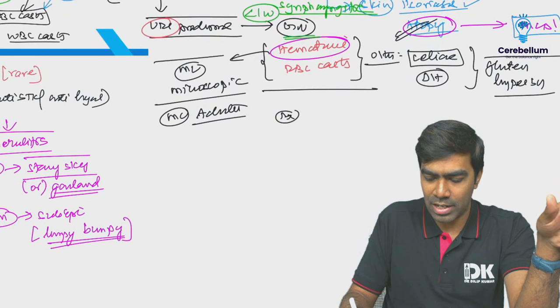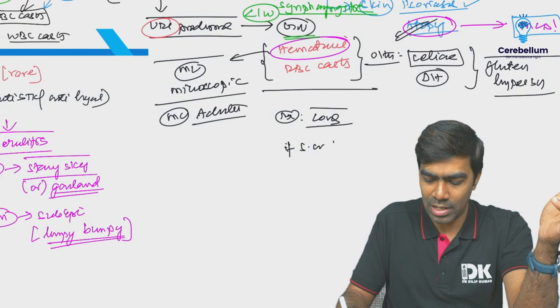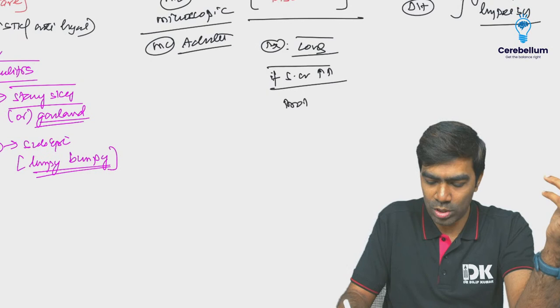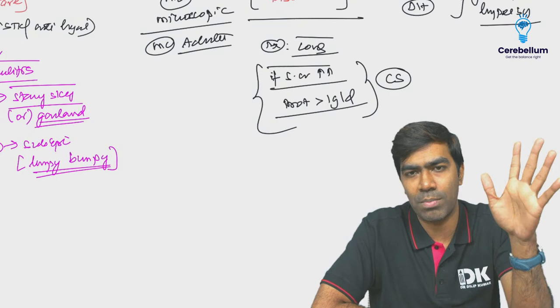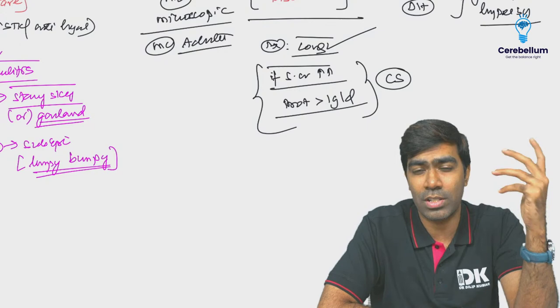Treatment is conservative only. You use steroids in case the serum creatinine is high, if the patient is having kidney injury or if the proteinuria is more than 1 gram per day. Corticosteroids, prednisolone, are the first line drugs, but you do that only if the serum creatinine is high and proteinuria is more than 1 gram per day. Otherwise, no treatment required. We are going to treat conservatively with ACE inhibitors plus or minus fish oils. Fish oils are thought to be beneficial in some cases of IgA nephropathy.